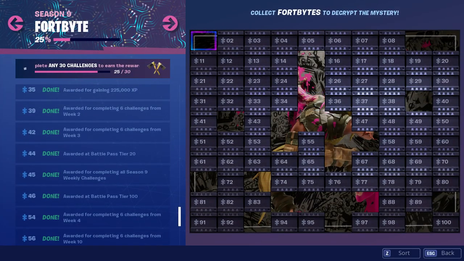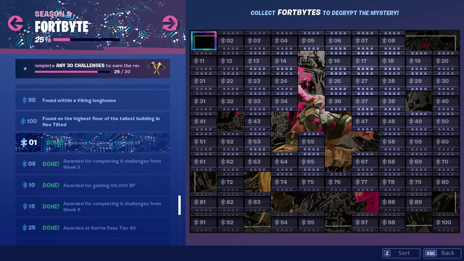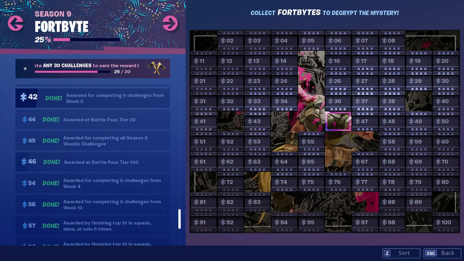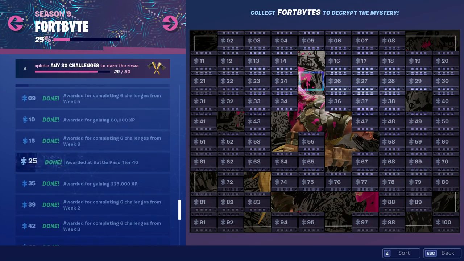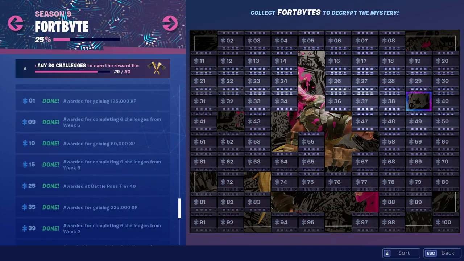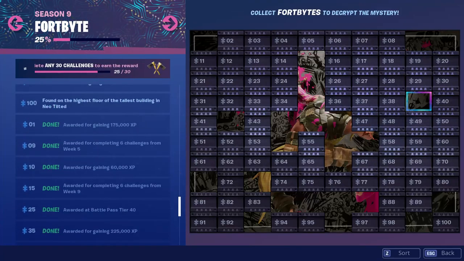Basically, I'm going to be doing every single one of these Fortbytes here. There are 25 that I've already obtained by using XP, challenges, tiers, etc. This was just done by playing the season over the course of the season, so these just unlock automatically. The other 75, though, are the ones I'm going to be obtaining in-game.